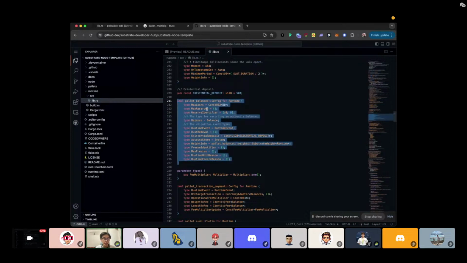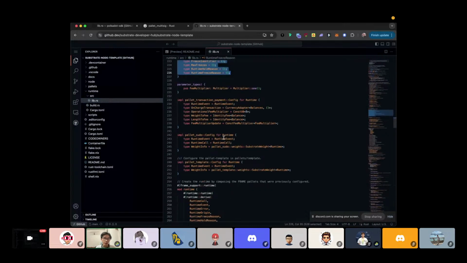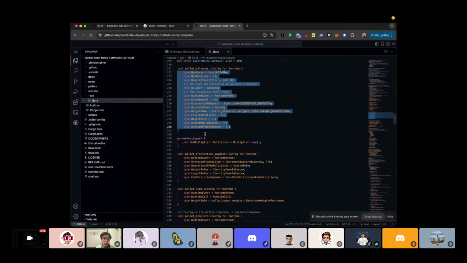Pallet balances basically provides the ability to have a token for the runtime. So if you want to create another blockchain, another Ethereum blockchain, and have your own token, like an ETH token, you just declare the pallet balances. And you have to declare some type parameters for the runtime, and you have the token on your own. Yeah. So if you want to be rich, to have 1 billion tokens of your own or something, just launch a new blockchain and then declare a token.